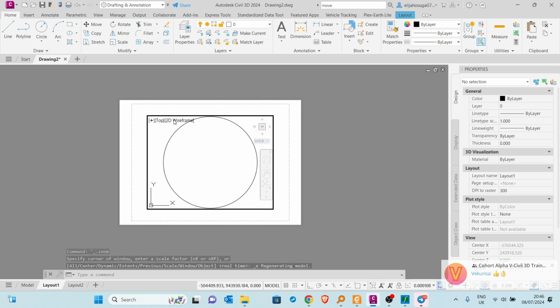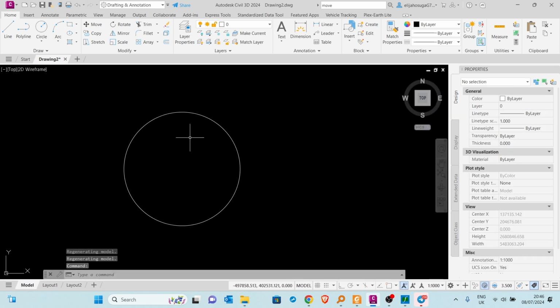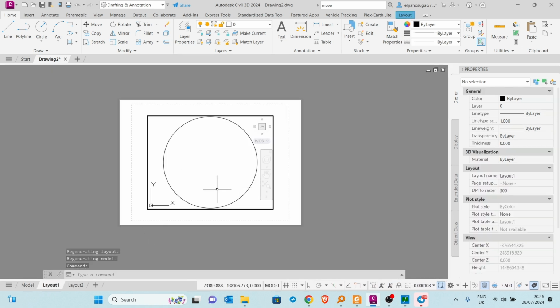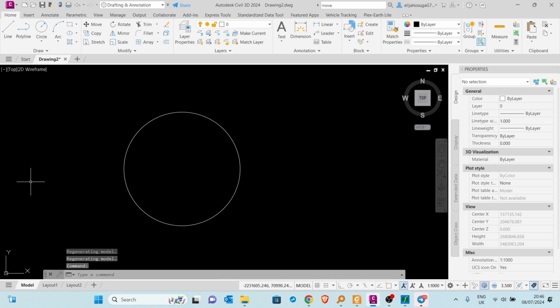You can see the circle that was in the model. So at the layout, this is where I put what I was drawing on paper. So this is where I put my things on paper. I can print them to PDFs.